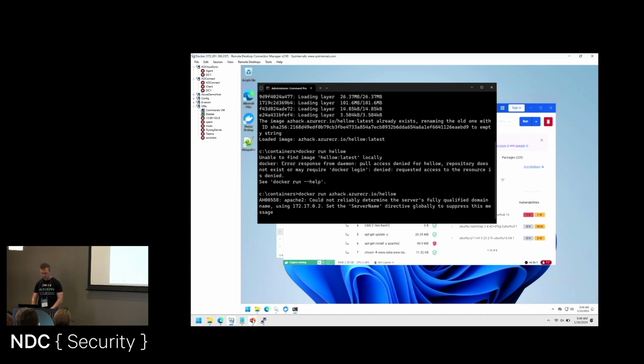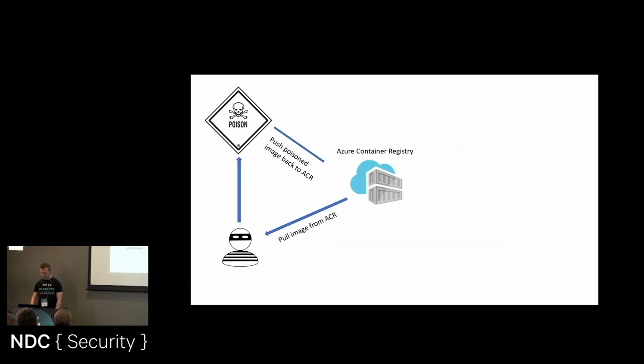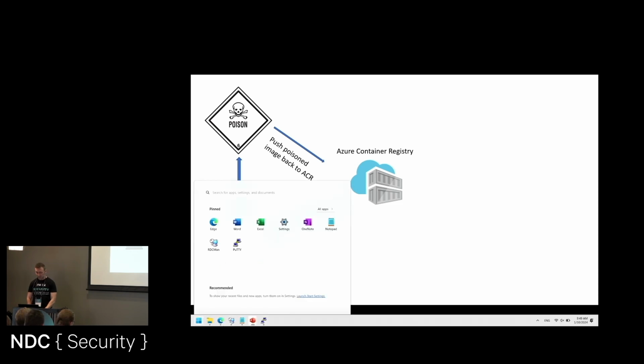Let me go back to the slides. So now we are here. Oh, no, sorry, not yet here. Almost here. We pulled the image from the container registry. We Trojanized the image. Now it's time to push this container image back. Of course, if we have permissions, but I assume we have permissions, because that's one of the things to convince you that you should be careful with permissions. All right, let me go back.